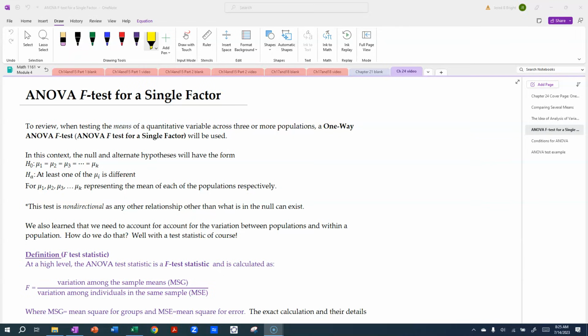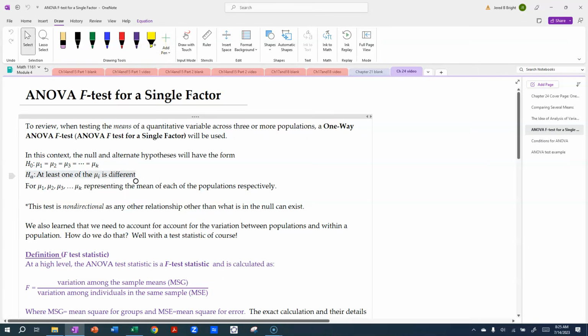At long last, we learned how to do the ANOVA test, and we will get there at the end of the video, unfortunately. But again, the ANOVA test comes up in the circumstance where we're testing the means for multiple groups, multiple meaning more than two, okay? And we have to have a quantitative variable.